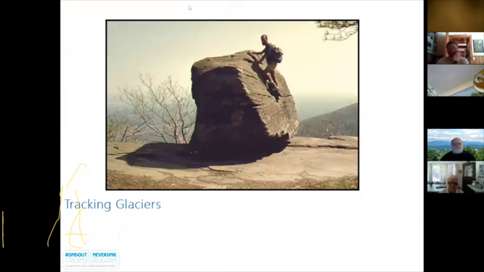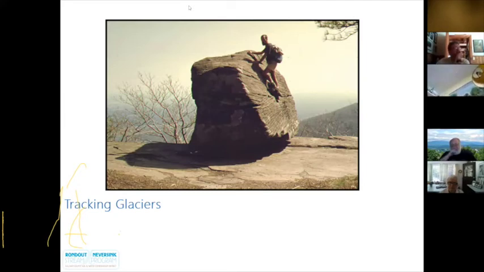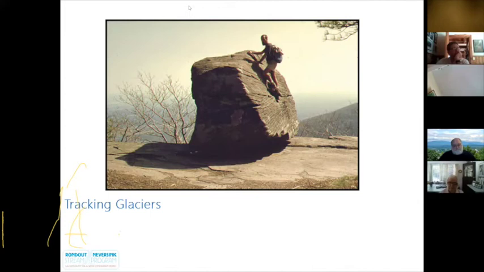Erratics are large boulders that look like they've been dropped out of nowhere, and they're very plentiful throughout the Catskills. Glaciers cause abrasion along rock escarpments and erode and transport huge boulders the size of minivans — a process known as plucking. As the glacier melts, the boulders are deposited at locations that make them look misplaced, which is how they got their name 'erratics.' The mineral composition or characteristics of erratics often don't match their surrounding landscape. If you see an erratic, it's likely you're standing near the trail of a glacier.